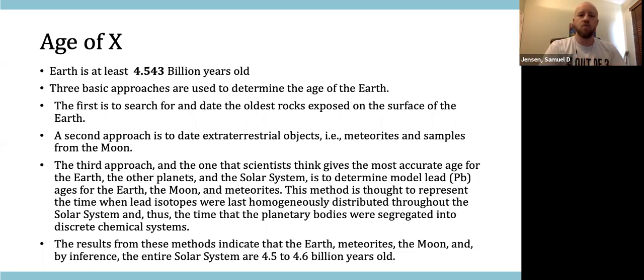So how old the moon is, when it formed, means the Earth had to have existed at that same time or before in order for something to hit us, right? The Earth had to exist in order for something to run into us. So if we know how old the moon is, then we also know, within a period of time after that, how old the Earth is in reference.